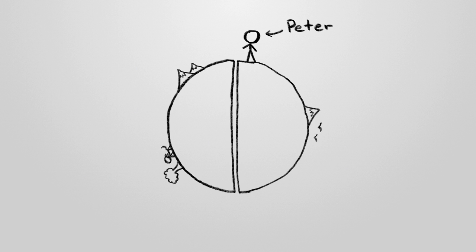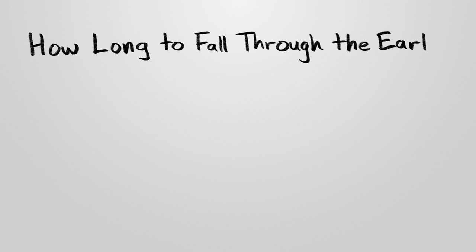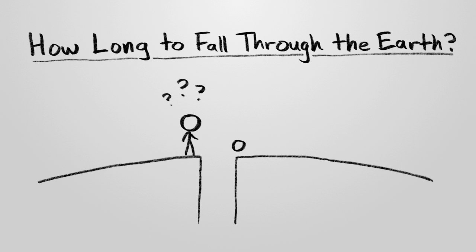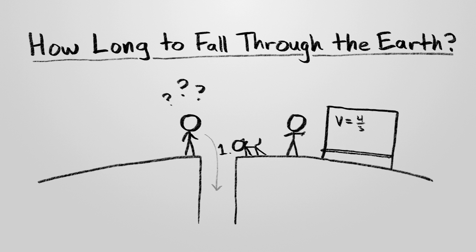Okay, Peter, so we've got a hole through the Earth, and it goes from the North Pole to the South Pole. That way we don't have to worry about the Coriolis effect from the Earth's spinning. There's also no air in the hole, otherwise you'd reach terminal velocity pretty quickly and your trip would be slow and boring. There are a few different ways to figure out how long it'll take for you to reach the other side. One is to jump in, but it'll be faster and probably a greater chance of survival if we calculate using math and physics.